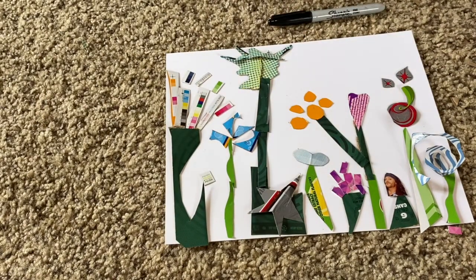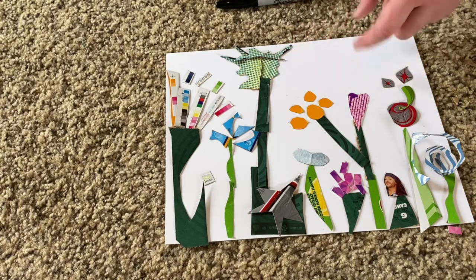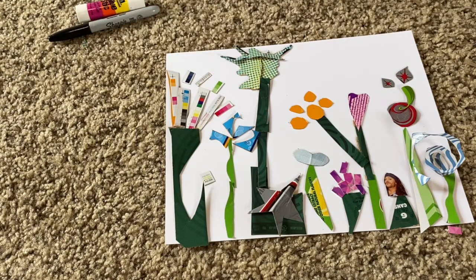Here's my scrappy garden. It's all laid out the way I want it to, so the next step will be to use my glue stick and glue it all down. The other thing you can do with your scraps is cut out some of these letters and make your own saying for the top, which I think is the last thing I'm going to do for this project.